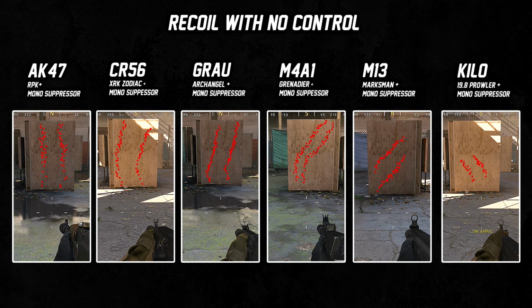We can see the AK-47 firstly with very vertical recoil but with a lot of side to side bounce, and this is what makes it very difficult to use at long range. Next we have the CR56 GALIL, and this has very vertical recoil which is very similar to the GRAU next to it. It does have a bit of a jump in the first couple of bullets, but after that it's very vertical and there's not much side to side bounce. The GRAU is pretty much the baseline standard for recoil patterns in this game. There is a bit of a drift to the left when you start shooting, but after that it's pretty much vertical recoil. Next we have the M4.